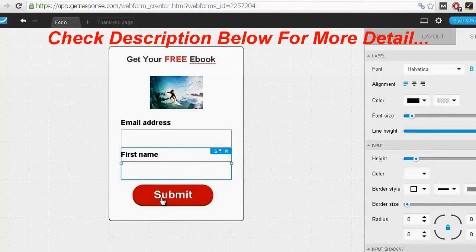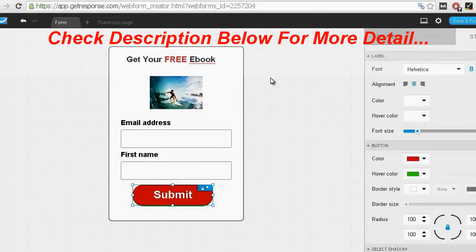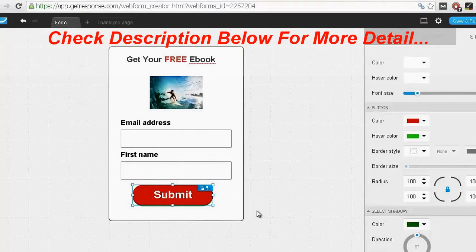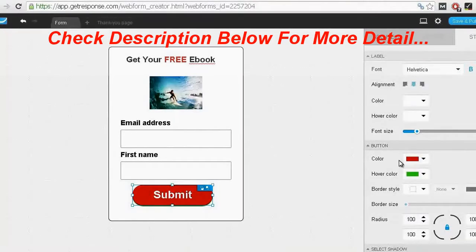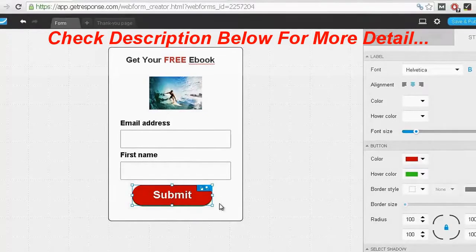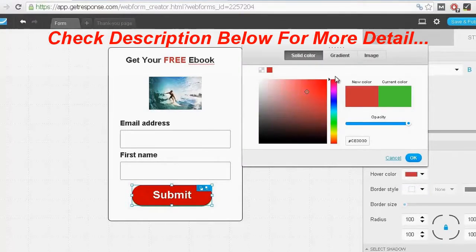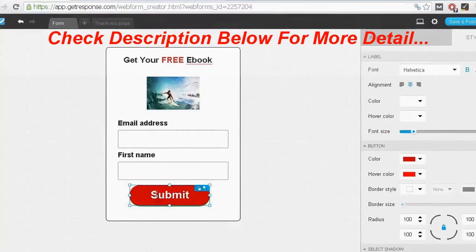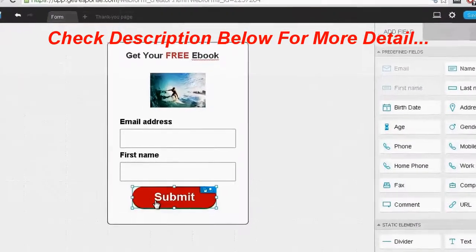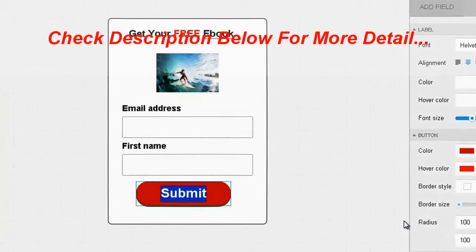Sure, you need to work more on this opt-in box so you can get something that looks a bit better than this one that I have over here. But I guess you get the idea of how you can exactly use this. Once someone hovers the button, you can also choose the color which will appear over here. So let's go once again for a brighter red in this case. And you can also choose the text that you want appearing over here. Get your ebook.